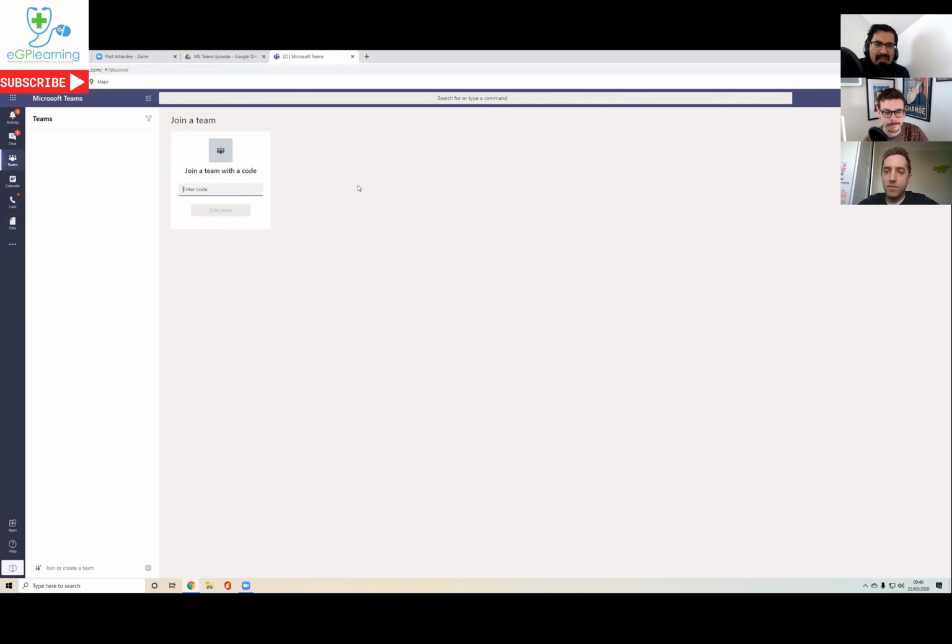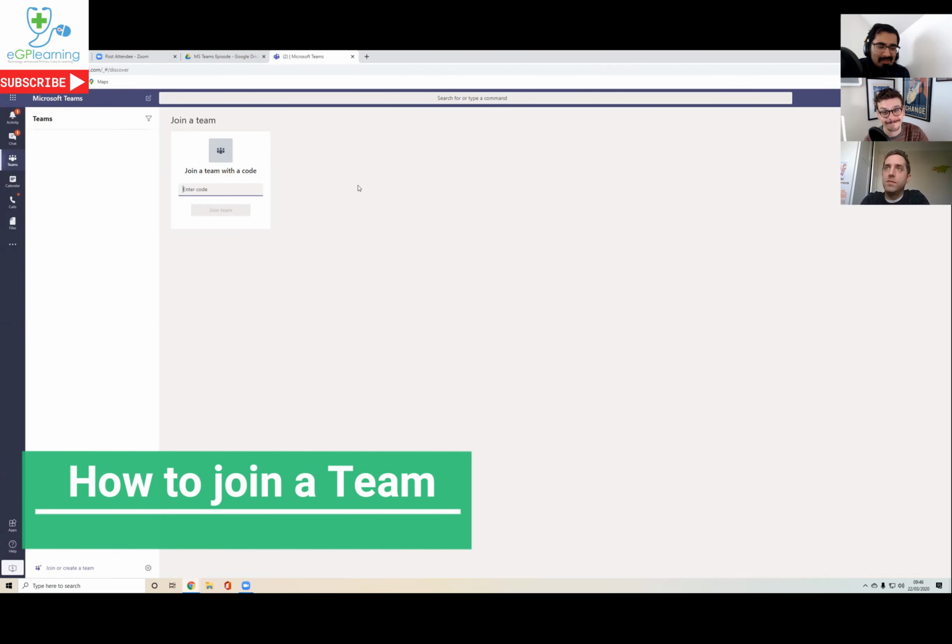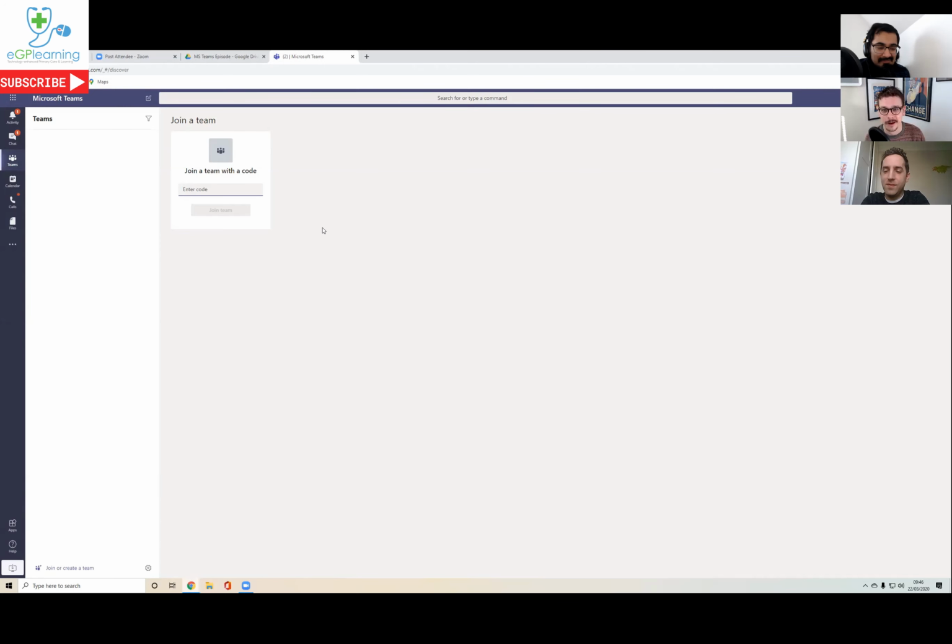But once you're in, you basically need to get onto a team. So Andy's going to show us how to do this with Matt's support because Andy hasn't used the system yet. Yeah, so I'm the novice in the room here. I've not used MS Teams yet, so you can walk me through this step. So this is where I've landed. I've registered. Matt, what do I do next?